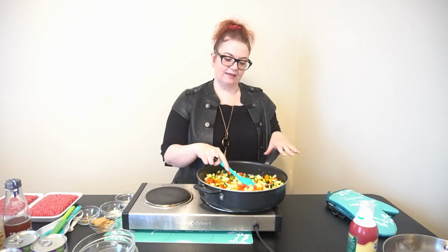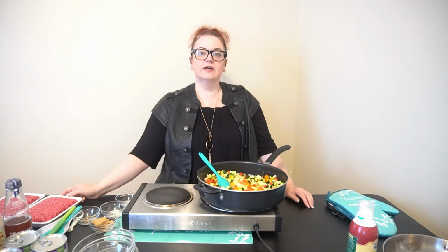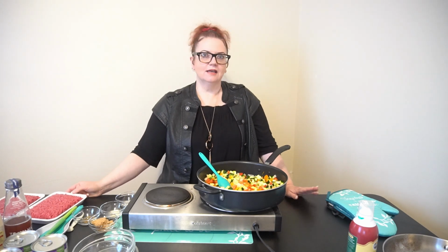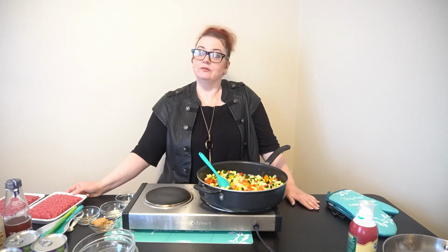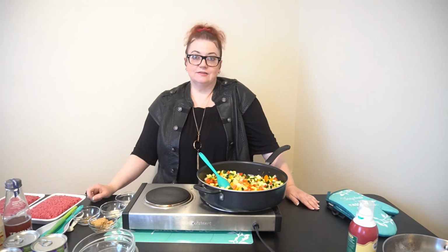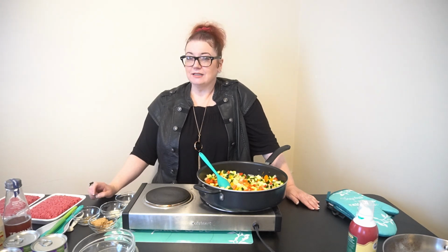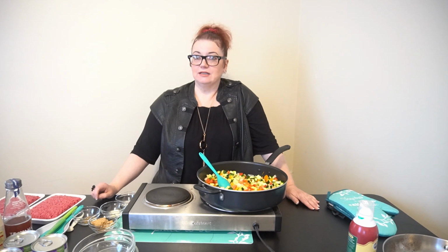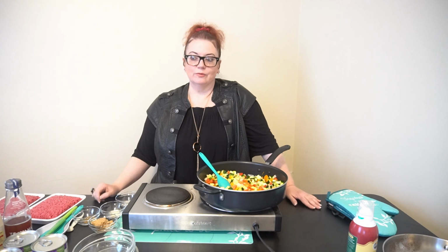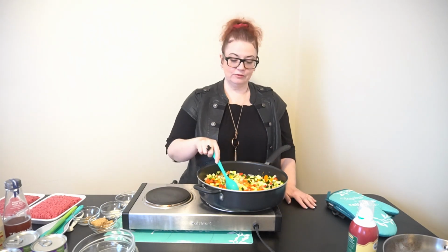Alright, so we're going to saute this until they get soft. Once they get soft, we're going to toss in 2 pounds of ground beef. Today I have 90-10. Use whatever you like to use. You can use ground turkey or ground chicken, any ground meat you would like. I have not tried it, but I think ground pork would be good in Sloppy Joes as well. You choose what meat you like.